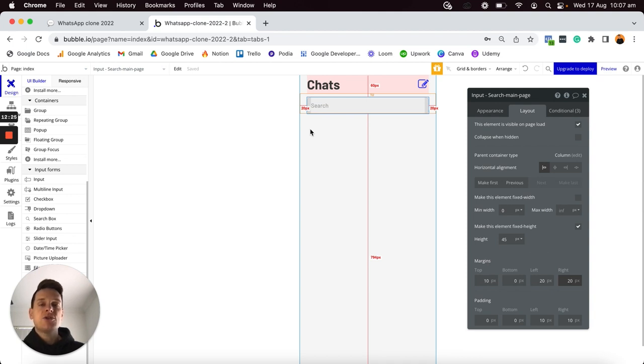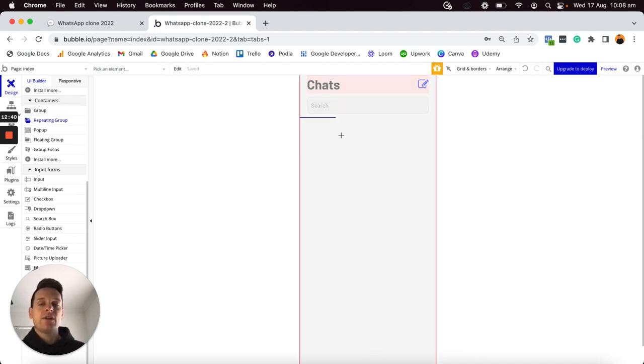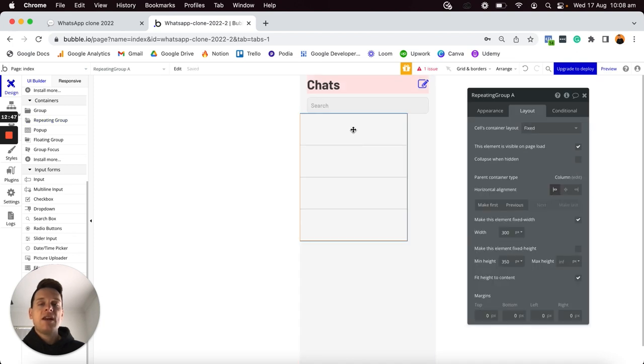And now, when it comes to displaying a list of things within your Bubble application, there's an element that allows you to do this quite easily. So if we head to our containers menu, you'll see there's an option here to add in what's called a repeating group. And this repeating group is just going to look like a bit of a spreadsheet in a way. So you can see there's a list of different cells. And so a repeating group is essentially how you can create a list of things, as I've just mentioned.